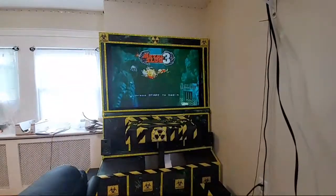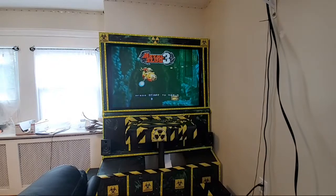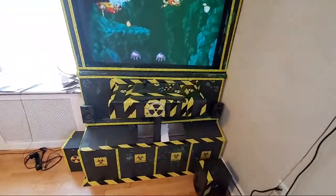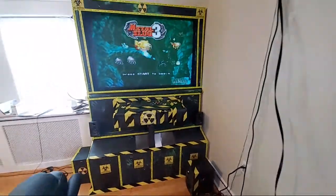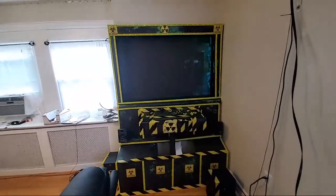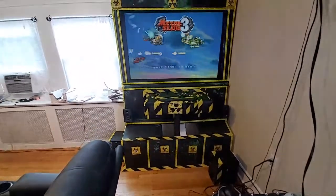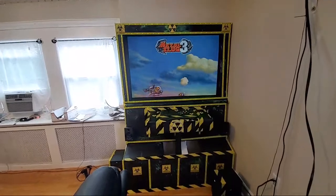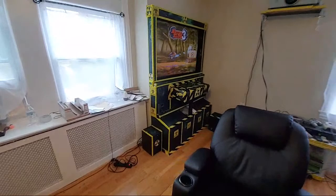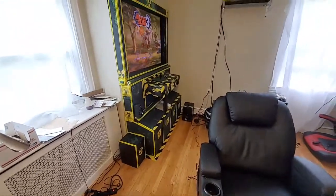So I thought it'd be cool, instead of just having the screen on the wall, I'd build me an arcade stand around the screen. And that's what I've been doing. And right there, see the joystick in there? That's the holder for the joystick. So if I don't want to have it on my lap, I can just stick it right in there and it fits perfectly. This is all made out of cardboard, some of the shipping boxes and any other thing I could find around the house. And I ordered a few things off of Amazon, the stickers and stuff, and voila, there you go.